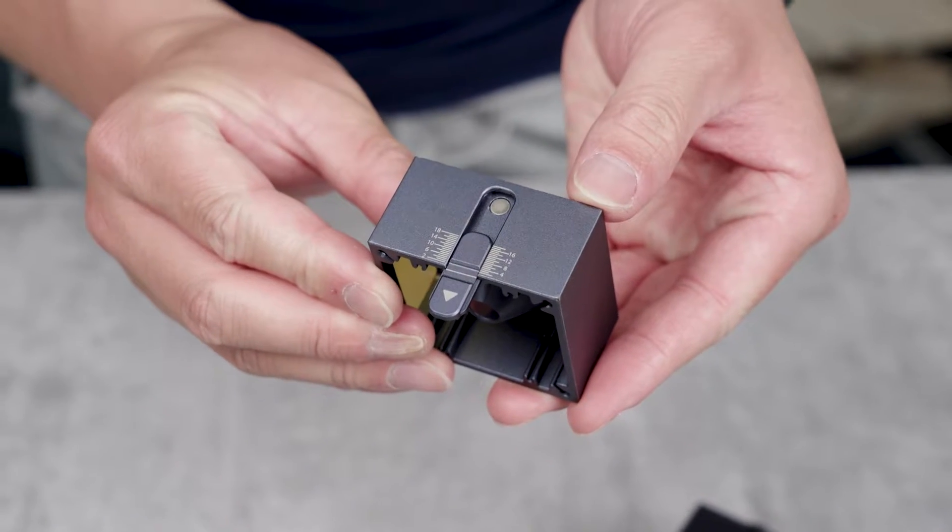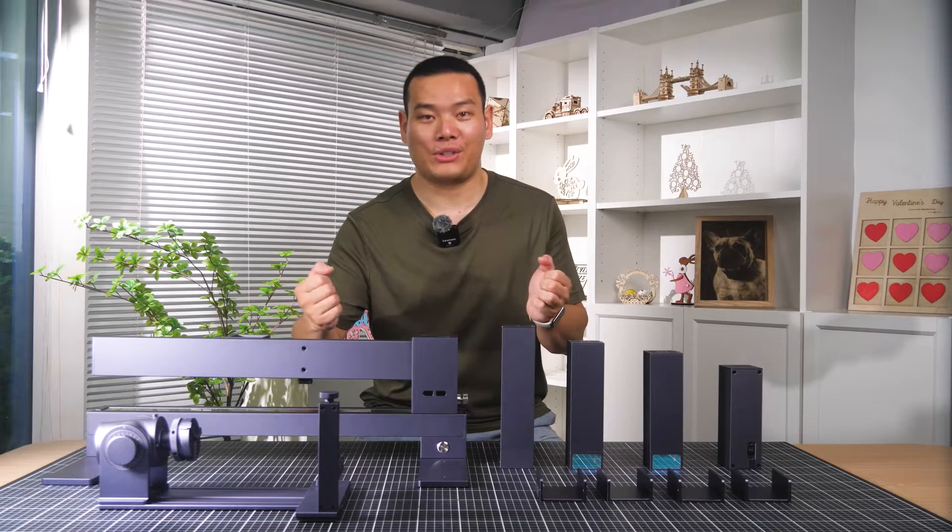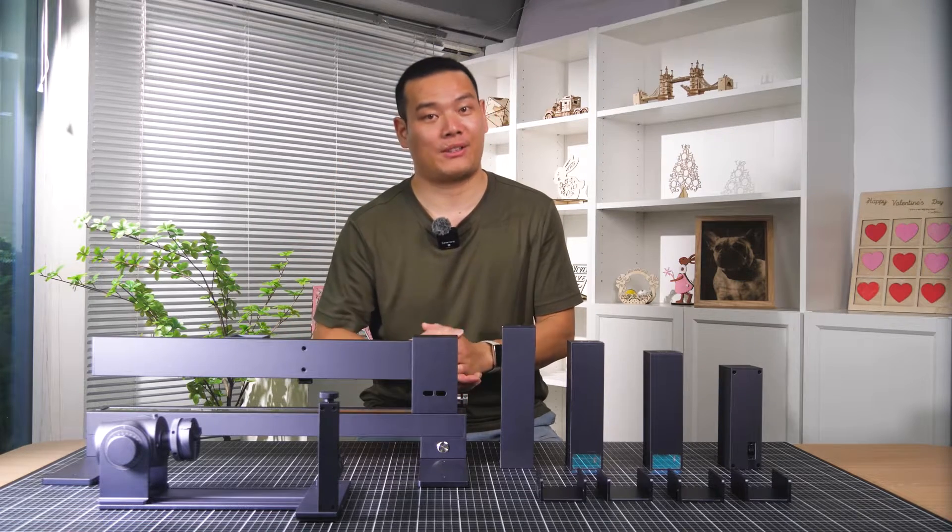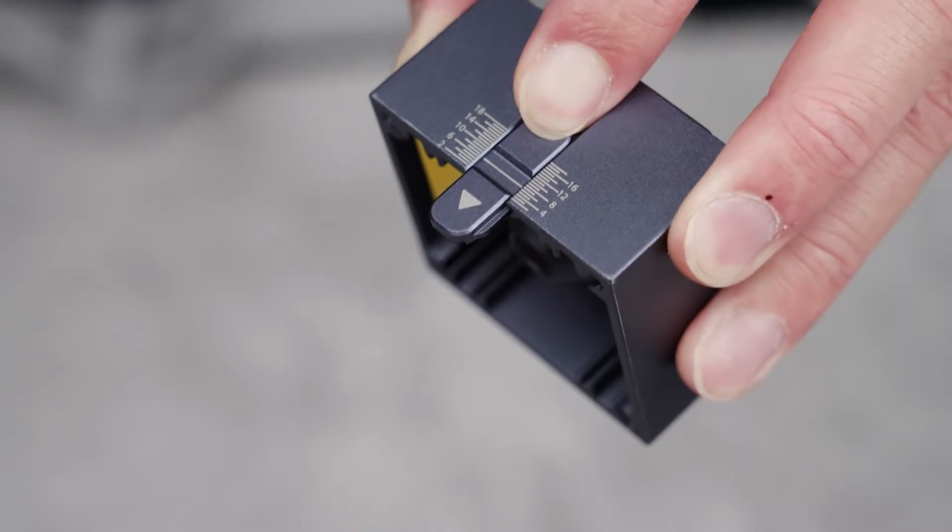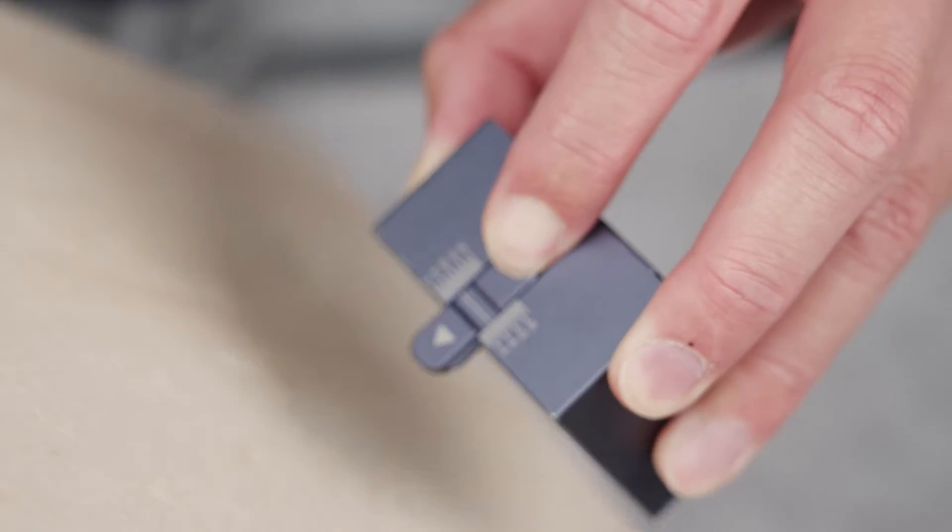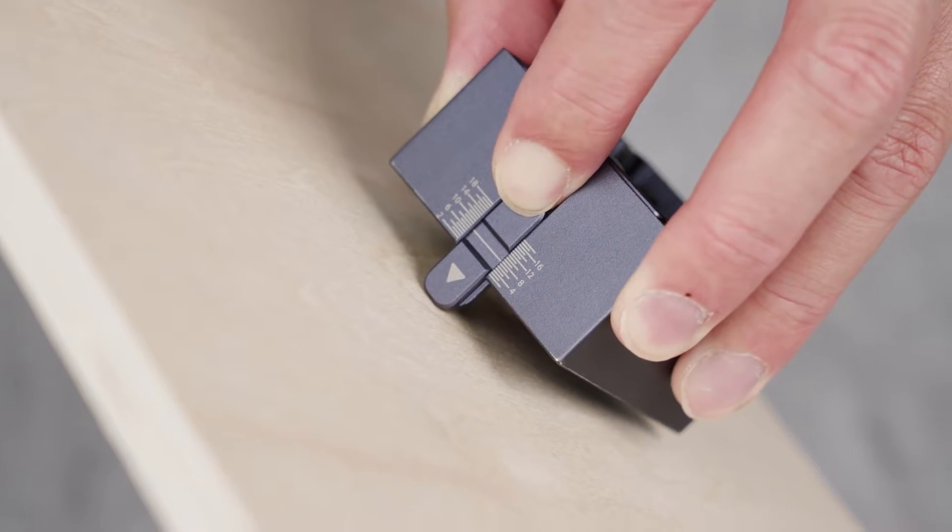Then there is the cutting scale, which is marked right on the shield. Let's say if you want to cut a 7mm thick piece of wood, just align the line on the insert with the 7mm marker, then let the insert touch the surface of the wood. Voila, the perfect cutting result every time.